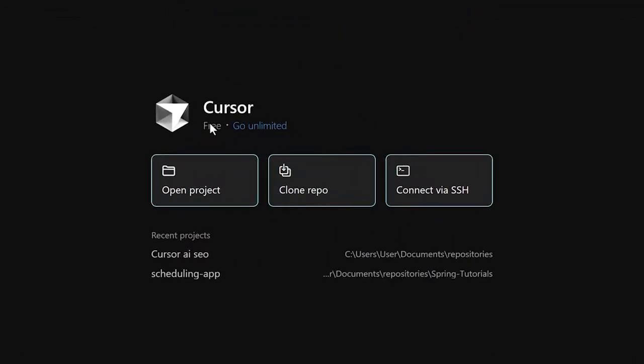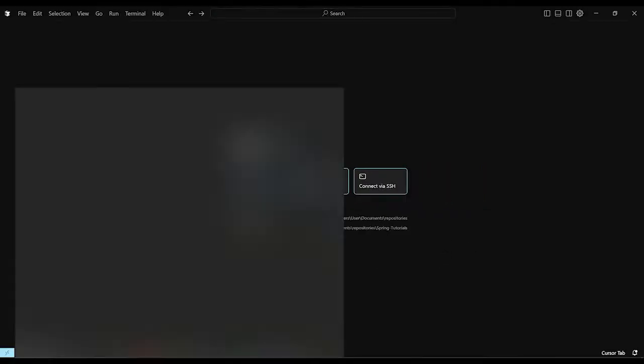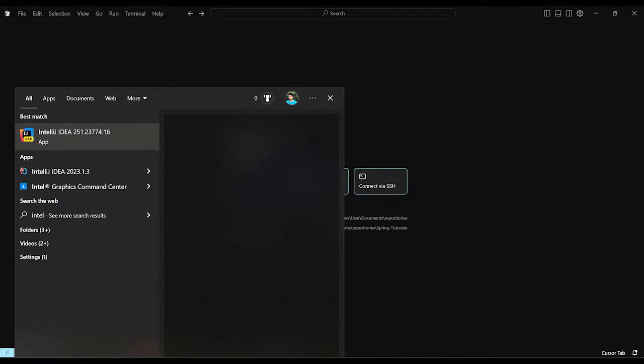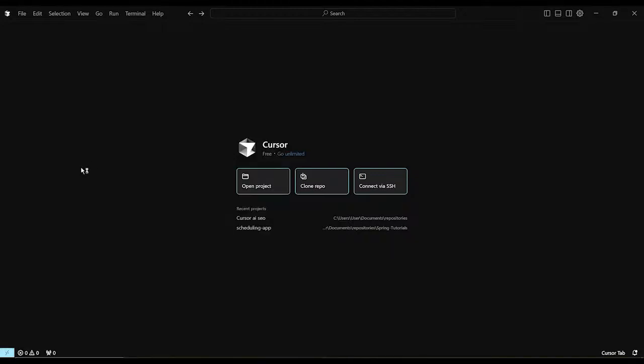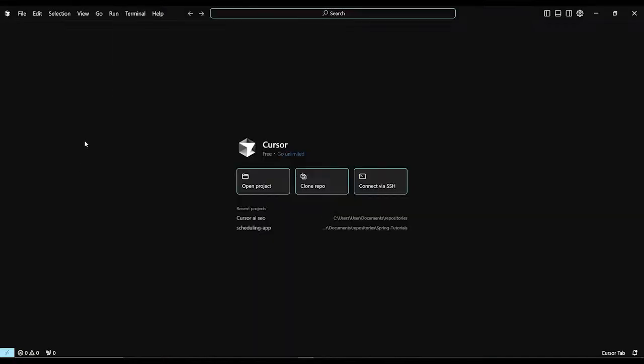As you can see, I'm on free trial. My Cursor AI setup is done, and I also have IntelliJ installed on my system to get the best environment for Java development. I have the IntelliJ IDE free version installed, I have the Cursor free trial, and whenever I want to go to the pro version, I can just pay and upgrade.